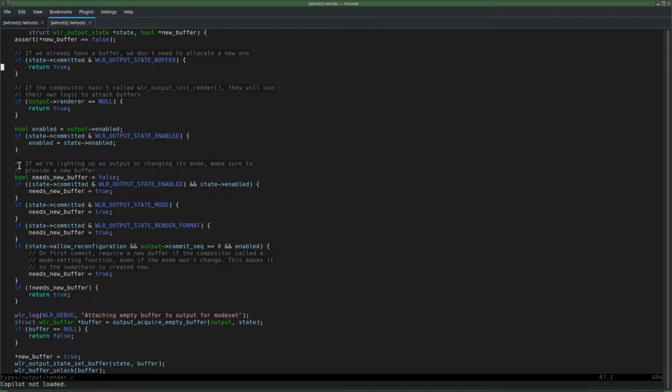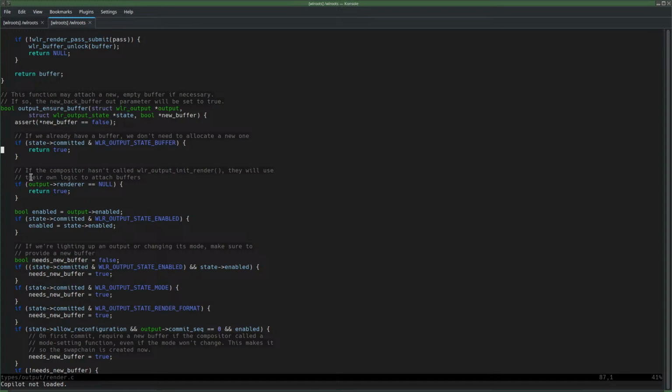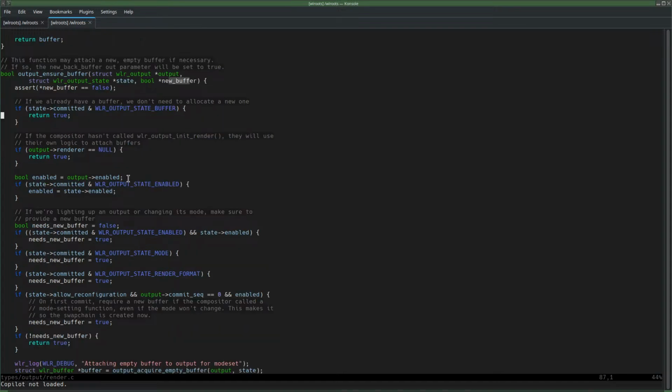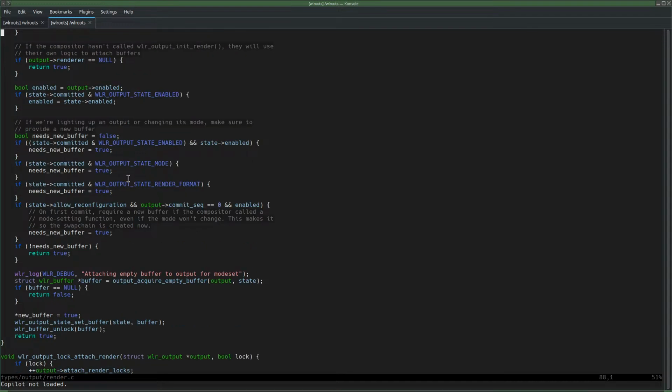If we are lighting up an output or changing its mode, make sure to provide a new buffer. Needs new buffer is false. I call it new back buffer here, but it's called new buffer. So there's a word back missing.